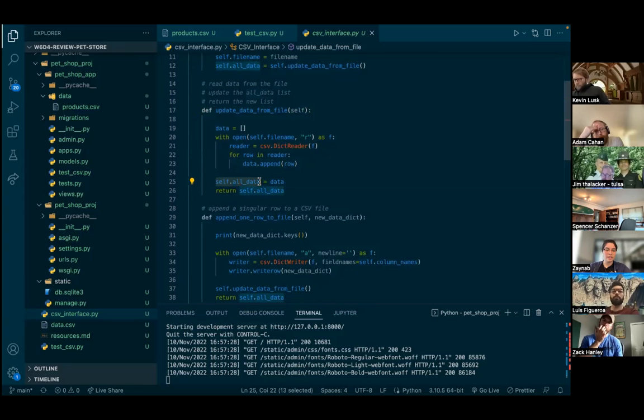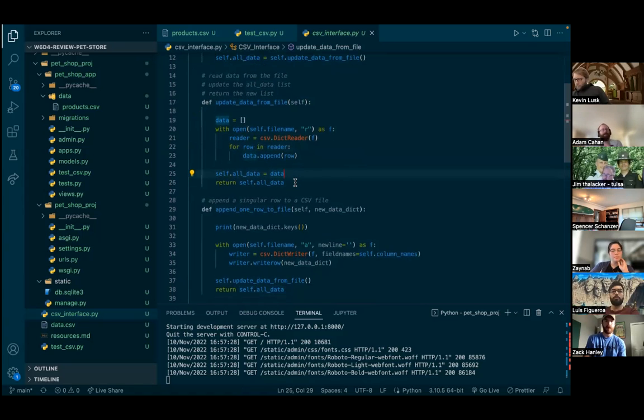Right here, self.all_data equals the data that I have read in from the file. Got it. Cool. Thank you.